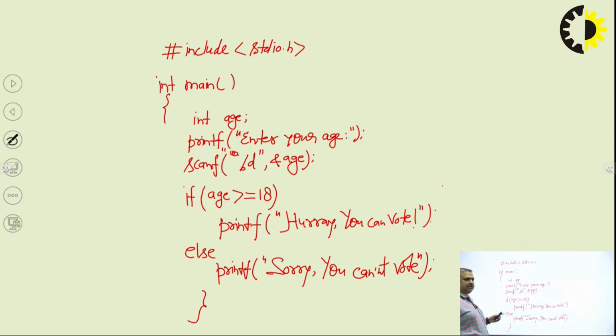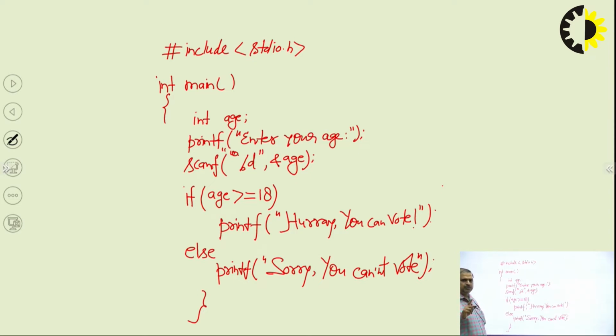In this, what is happening? If the age is greater than or equal to 18, we are giving a message like hooray, you can vote. Or in real applications, what will happen? The voting panel will be activated like this. Otherwise, the voting panel will not be activated, and a warning message will be given like sorry, you cannot vote, you can't cast your vote because your age is below 18. Some other factors may also be there which can be checked during the process. So, this is the simple example we are considering for if and if else construct.